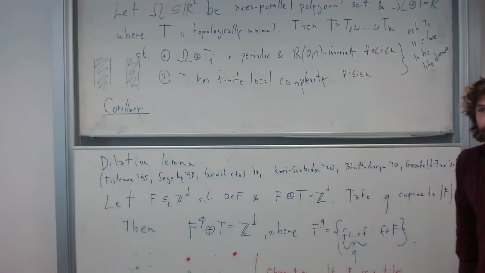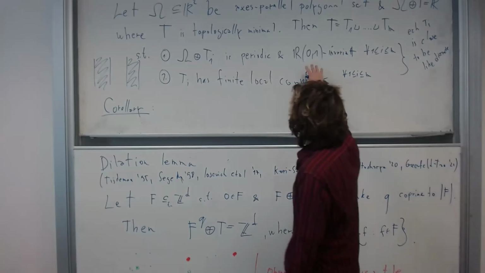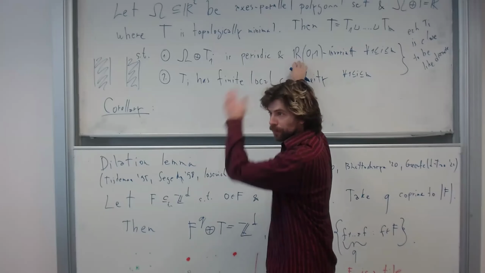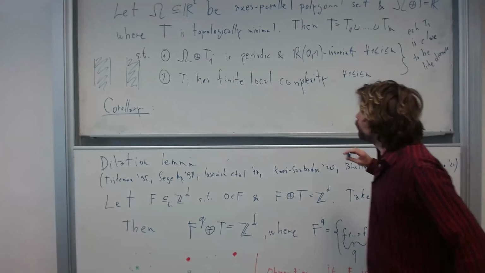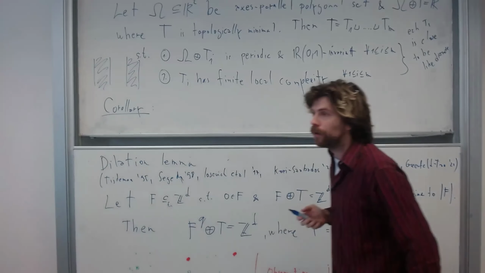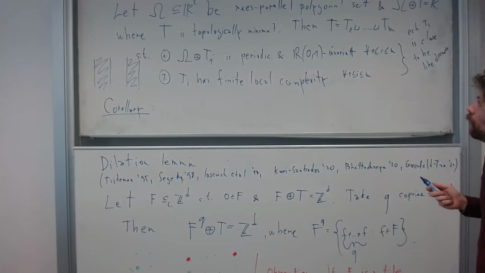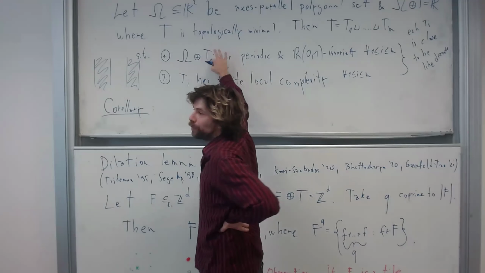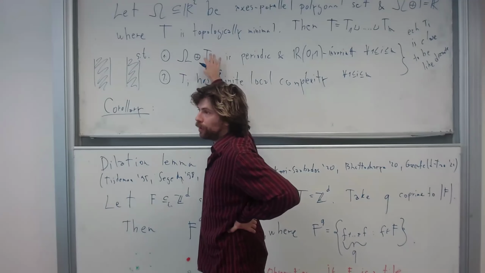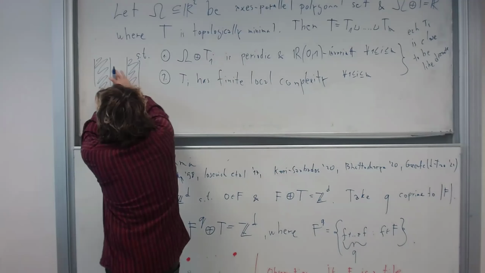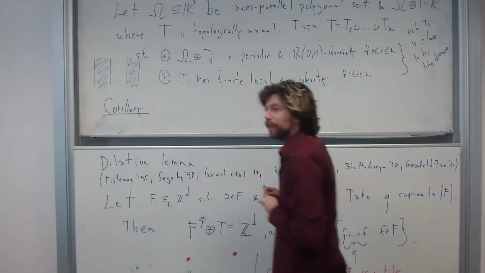So the second is stronger than the first? The second says that one of the periods can be made the whole R. I see. And periodic means it's two-dimensional. Yes. So it's a union of columns, and these columns are periodic. You cannot assume that T_i be periodic, as that would be too strong. You're asking whether the gaps between these columns are the same. They are periodic, so maybe they are not the same. Yes, exactly.